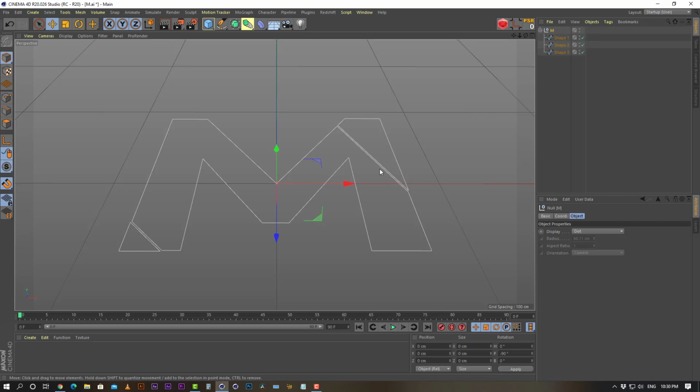So keep it as simple as you can. Don't put many things in your scene without any reason. And don't put many meshes, many segments. Keep it less and light.